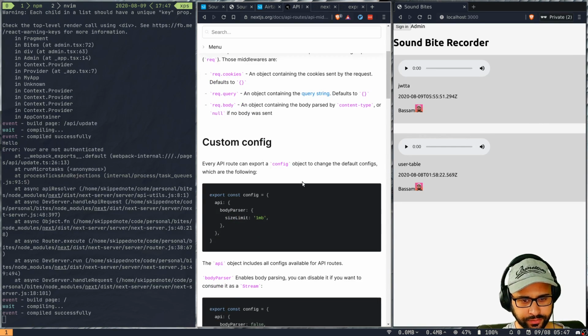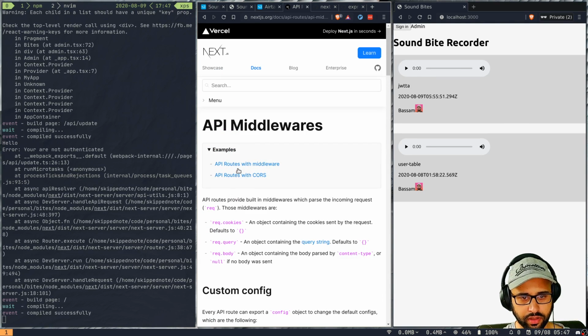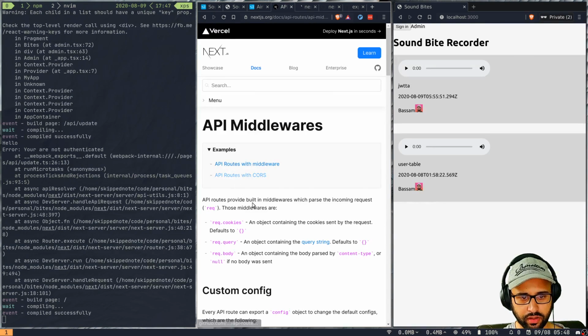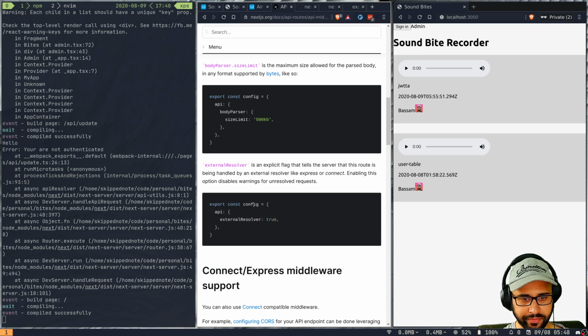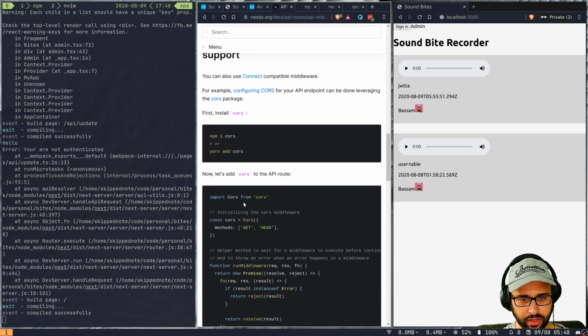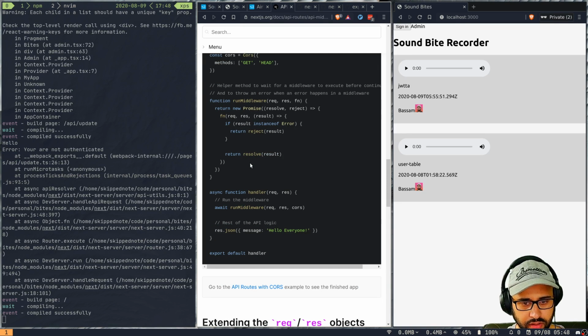Okay. There's the middleware. Yeah, this is the middleware. API route with middleware. And then we also are interested in CORS. But this is the configuration. It says add CORS. Which file is this?